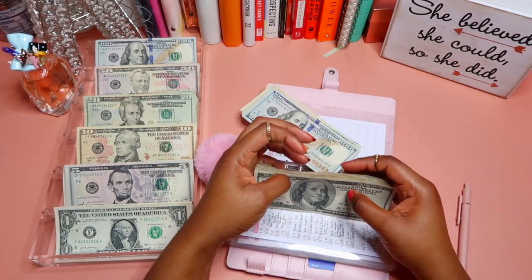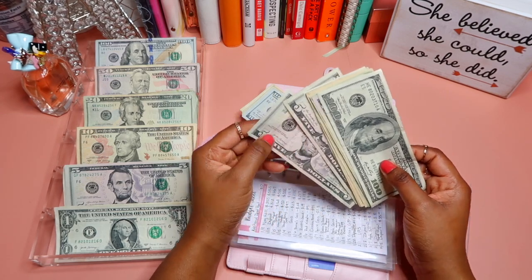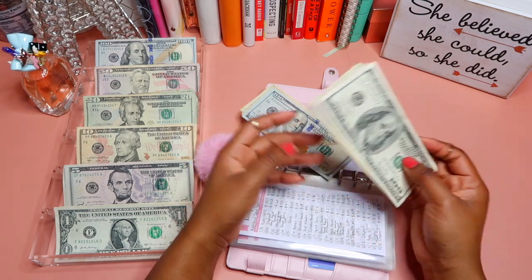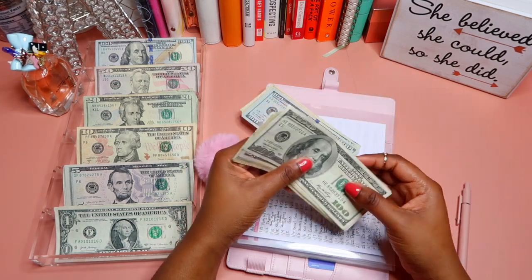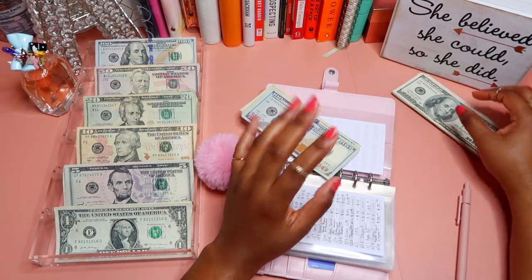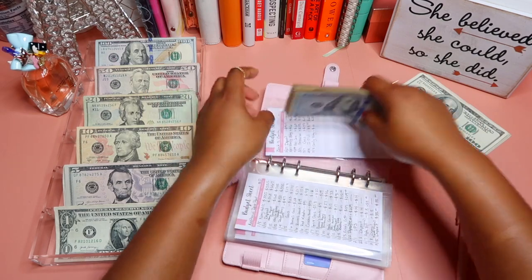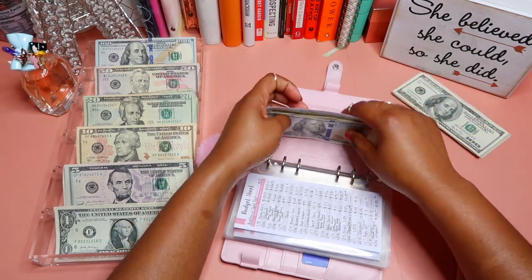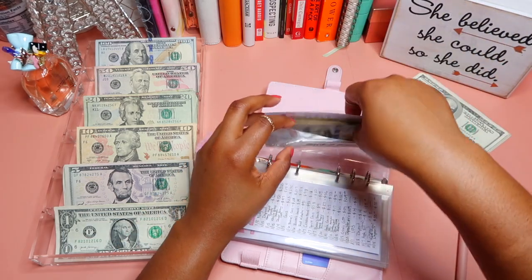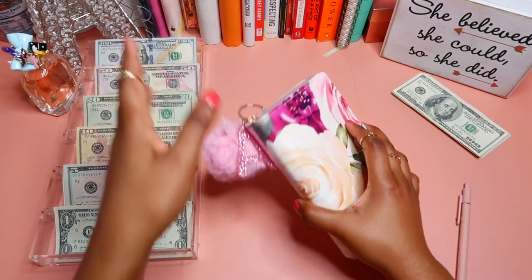Wait a minute, because I just took this money out. I took 100. Man, what is going on, child? This is supposed to be $304. Where did this money come from? You know what? Let's put that to the side. Let's put it back to bank. In back to bank, we have $207 in there. We won't have this problem right now. Okay, let's move on for a second. Let's come back to these problems later.